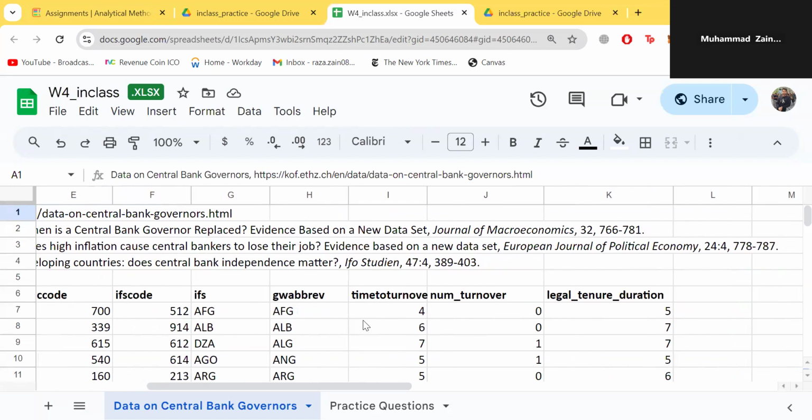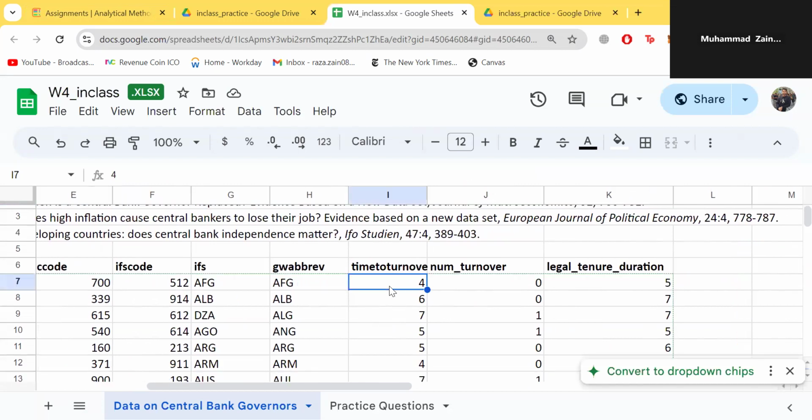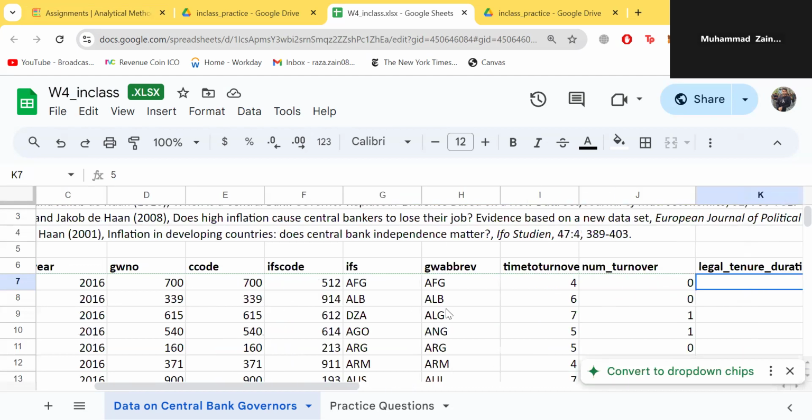For each country, we have time to turnover in the central bank governor's appointment, so how much time was left for a new appointment to come, and then if there was a turnover in that year, and how many turnovers were there in the year, and then what is the legal duration of the tenure? So like what does the law say about how long the central bank governor can stay in their position?